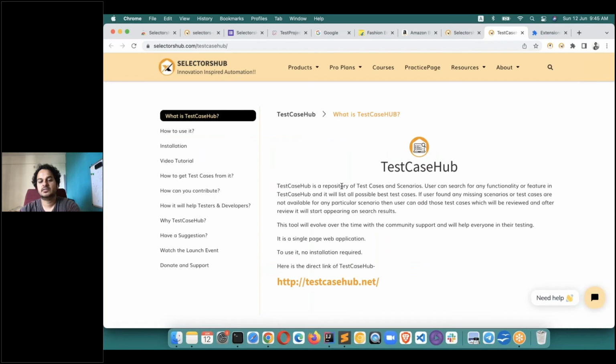So Test Case Hub is basically an encyclopedia of test cases and test scenarios. So the idea is, let me first explain to you guys. I hope you guys are not tired yet. Suppose I give you guys a login scenario to test, will all of you be able to test that login functionality with the same kind of scenarios, with the same kind of test cases? And the quality of the tested functionality will be the same from all of you? I'm sure most of us will not be able to test the login functionality in the same way.